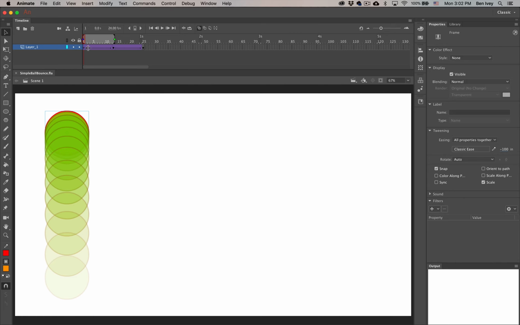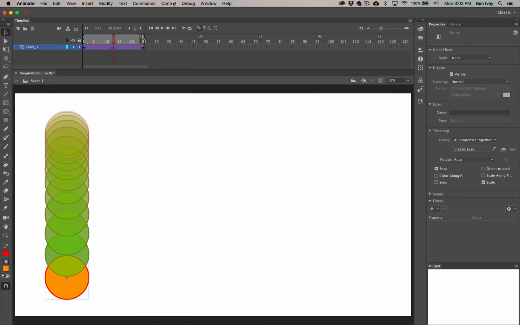Going back to your timeline, select that 13th frame, and you can see it looks kind of messy right now, but we'll return to our Tweening Properties panel, click on the number, and drag it to the right till it says 100. This will add an easing out to this side.